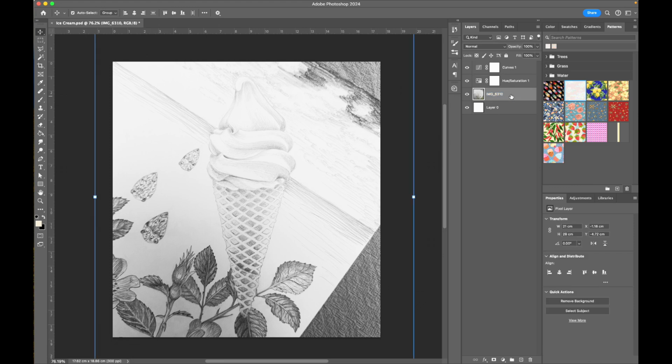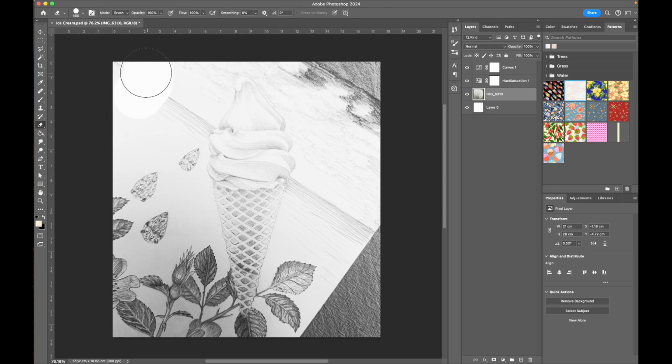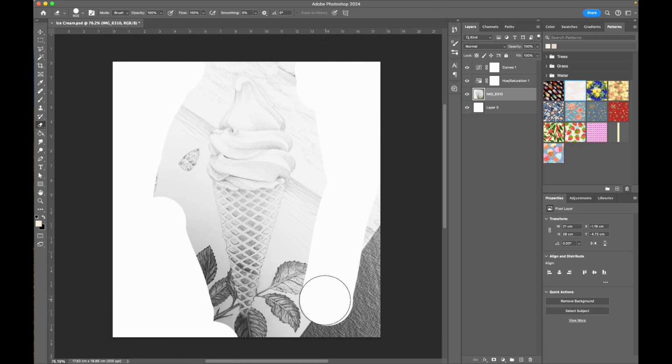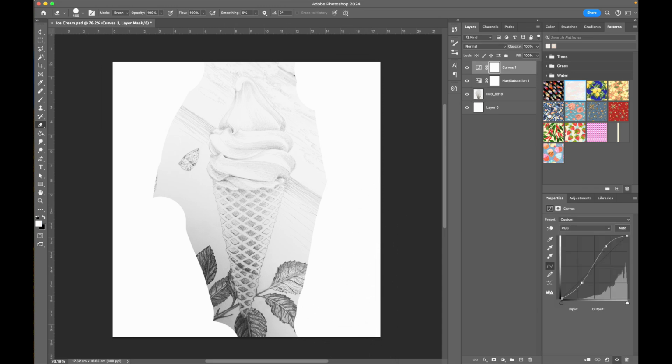Selecting my artwork layer, I'm going to type E on my keyboard to bring up the eraser tool and go around the artwork to just erase any excess drawings that I don't need. I'd like to focus on the ice cream, and this will actually help me level out the whites and the darks in my drawing, because now I can see the background and how white the background is.